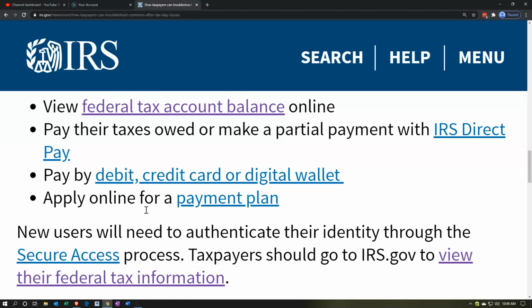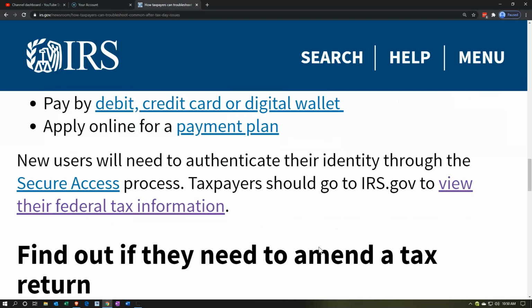So what you want to do is have as much peace of mind as possible. You want to set up the payment plan because that'll generally lower penalties and interest. And it'll also stop the fear of the IRS coming after you for further collection action. And it may be useful later on too. If you're in good standing with the IRS, they're more likely to deal with you for negotiations if there are any changes, or when you need to set up payment plans, or even an offer in compromise or something like that in the future.